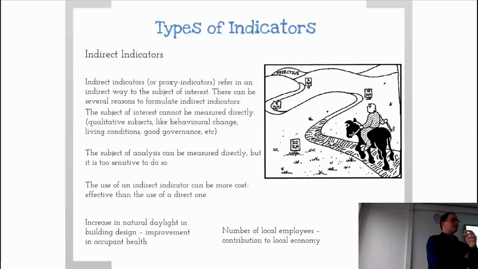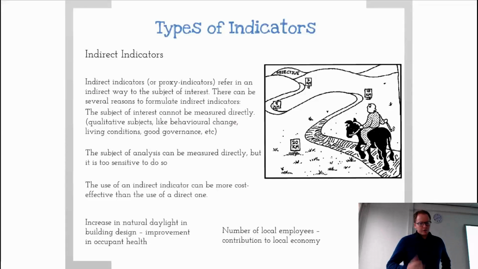So you may have the situation where a team has a certain working habit that really is one of their favorite things, but it's one of the elements that you are measuring. It's actually considering this ineffective or an indication for undesirable behavior. Then it's very likely that people will not report honestly on that, or try to hide it. So then it's better to think about an indirect way to make that maybe a topic of revisit. The use of an indirect indicator can be as well more cost effective than the use of a direct one. So that means as well potentially different routes.